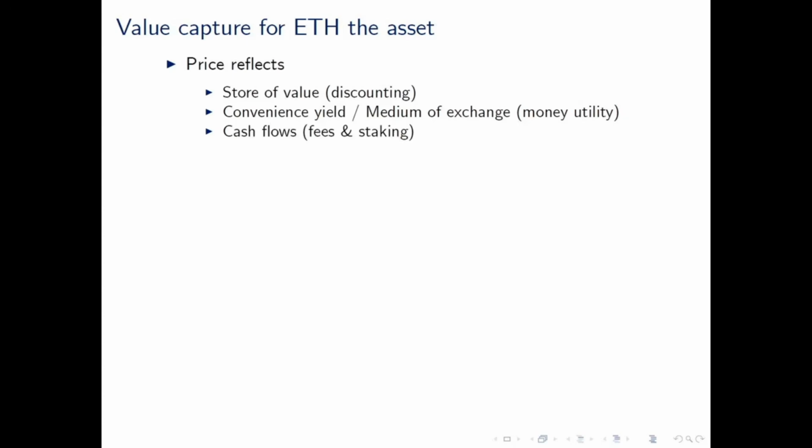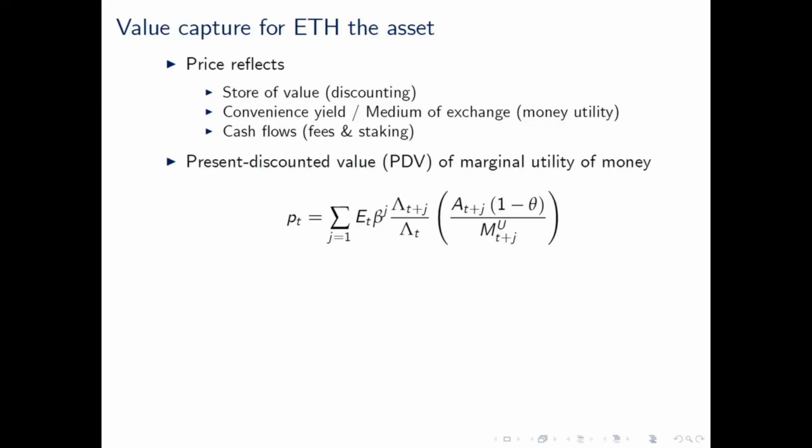If you look at the way this works in the model, from the user side the pricing equation is this. The price is the present discounted value of the utility cash flows, and it decreases in money, because if more money is used, the marginal utility is driven down. Now, the question is, is there any way this equation could be used outside the model? In the model this is well defined, you can solve it, but take it out of the model as a standalone basis for maybe fundamental valuation of these tokens.